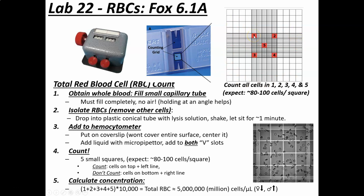Notice the inside numbers 1, 2, 3, 4, and 5. Look at the 5 by 5 inside middle grid, and inside the middle grid, there's a 4 by 4 grid. So what you're going to do is count the number of red cells in numbers 1, 2, 3, 4, and 5. It's a lot of counting.